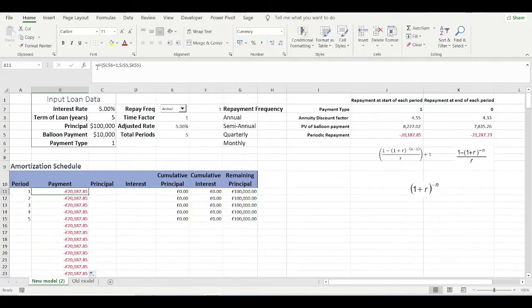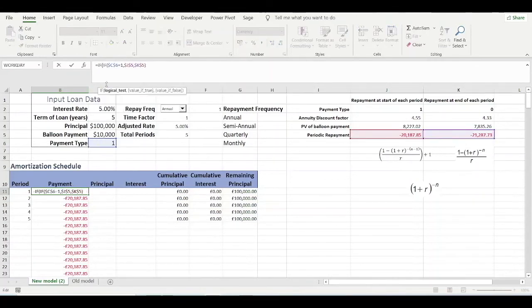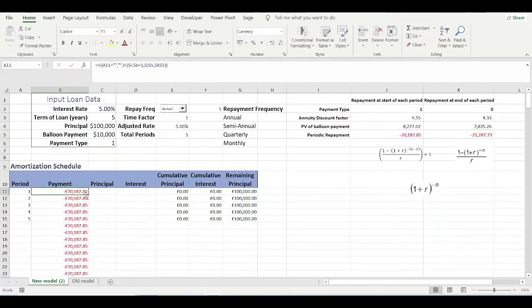So we need to modify this if condition to state that if the period cell is equal to blank, then we don't want this cell to return any value. So what we'll do is we can go outside the function and then do if the period value is equal to nothing, in other words, if it's a blank, so we denote that by using 2 double quotation marks with no space in between. So if cell A11 is equal to blank, then give me a blank again. Otherwise, we specify the if condition as normal, then we close the brackets at the end, we press enter, and then when we drag the formula down, it disappears. This just cleans up our table.